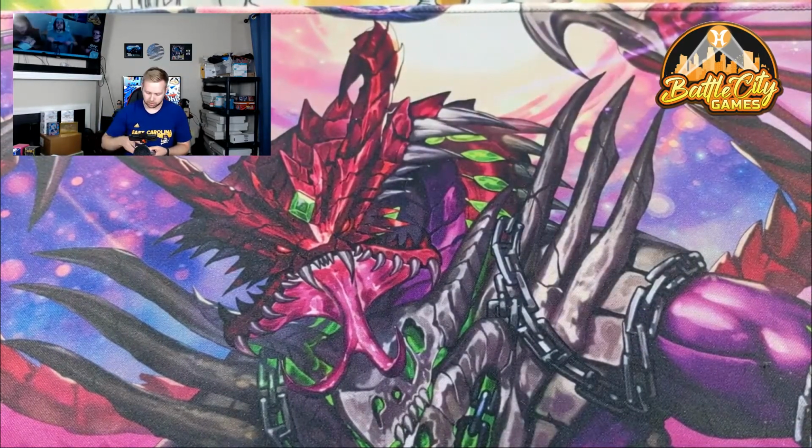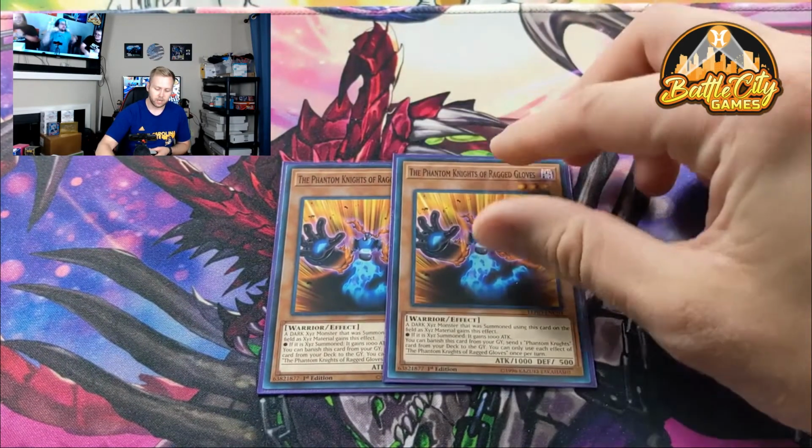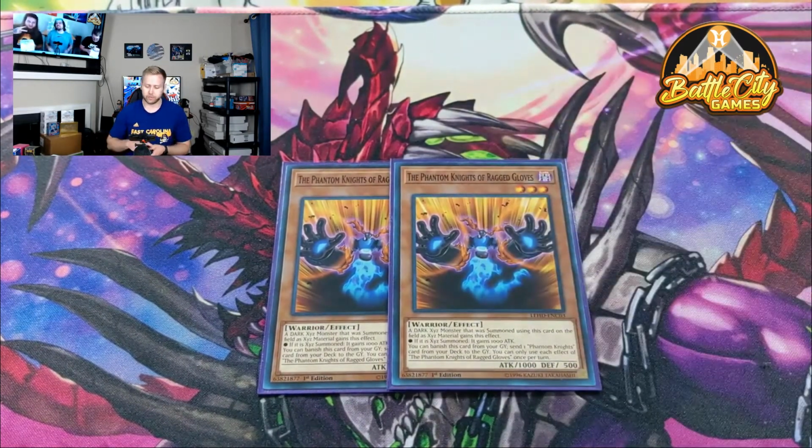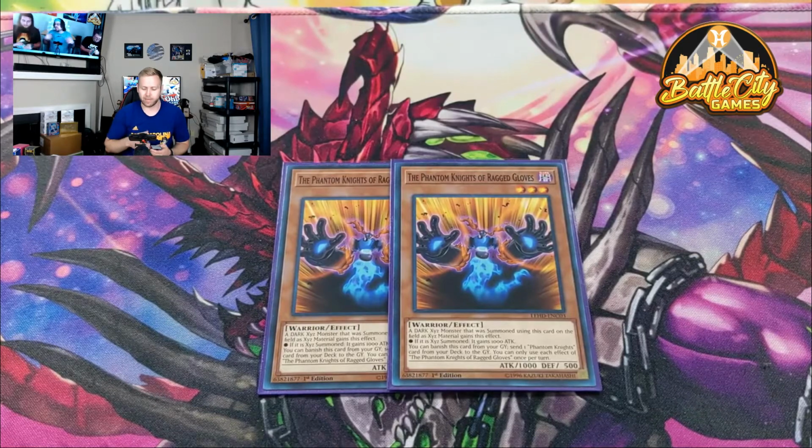We are then also playing two copies of the Phantom Knights of Ragged Gloves. Again, this is one we want to get to our graveyard as quickly as possible, because we are able to banish it in order to activate the Foolish Burial effect to send another Phantom Knights card, and banishing Ragged Gloves for its ability will trigger the effect of our Torn Scales in order to special summon itself back from the graveyard.